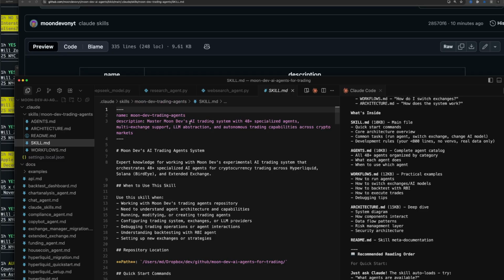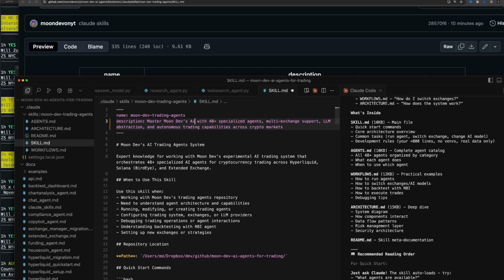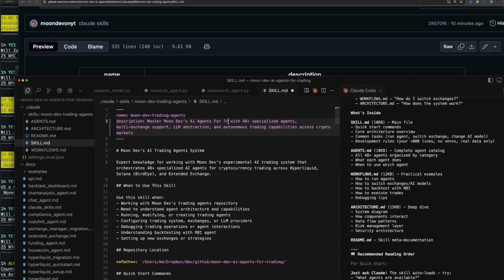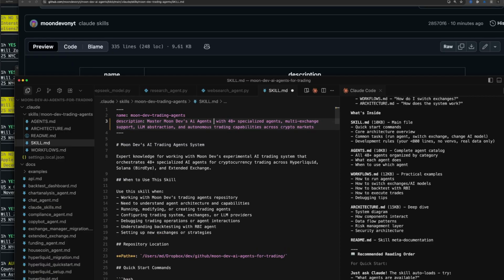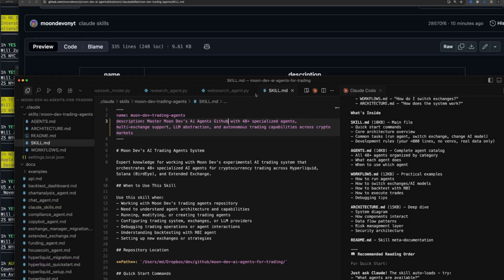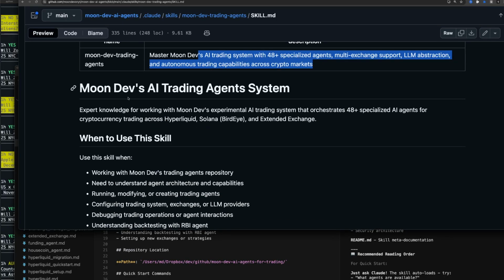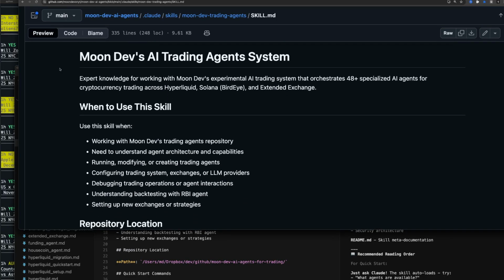Okay, so Master Moondev's AI trading agents GitHub. Okay. So Moondev's AI agent system, okay.